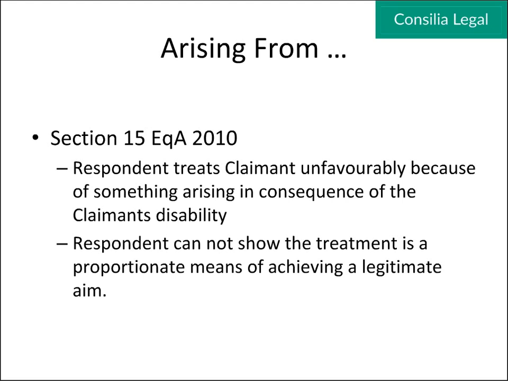Without going into any more detail on that, going back to the arising from, the employer must know or should reasonably have known that the person is a disabled person, or of the disability upon which the claimant relies in any claim. And if the claimant can show that they have been treated unfavourably because of something that's related to their disability, so in consequence of the disability, then they might succeed here.